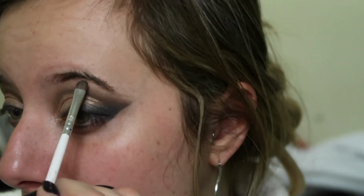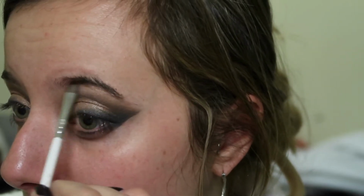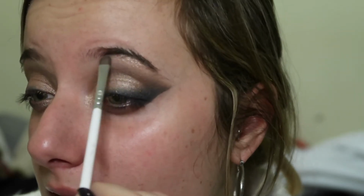So it's more of like a little golden silver mix. It kind of has some pink in it too. So we're just using this to highlight our brow bone before we go in and actually do the brows. And then we'll highlight our inner corners with this. So that is pretty much it for the eye look. It's gonna come together when we get some mascara and lashes on.